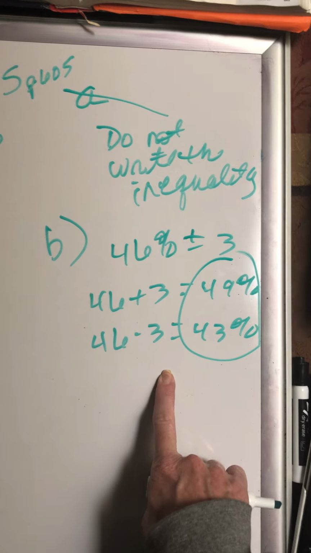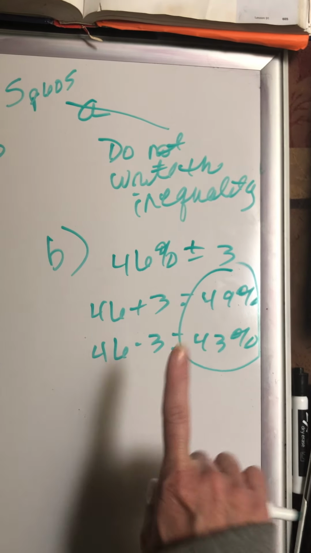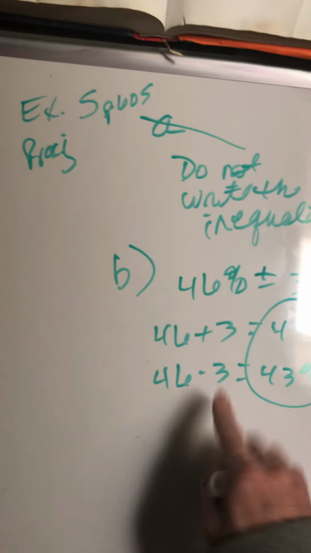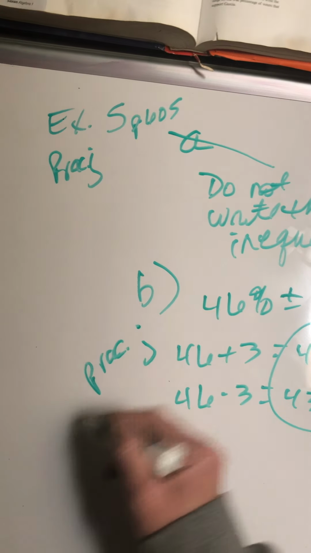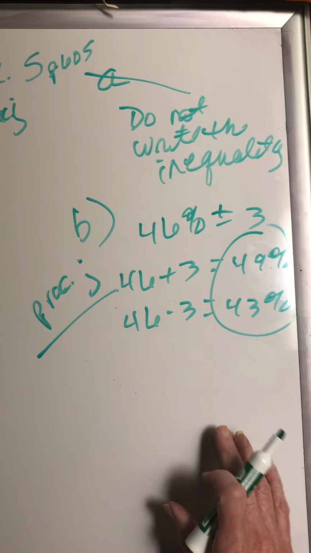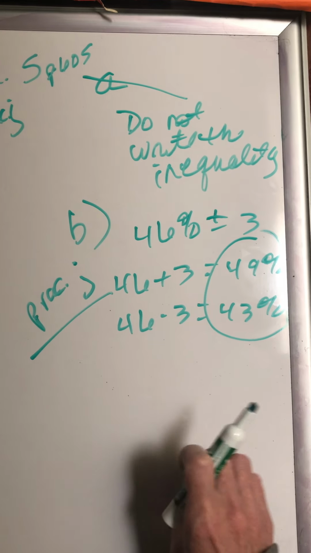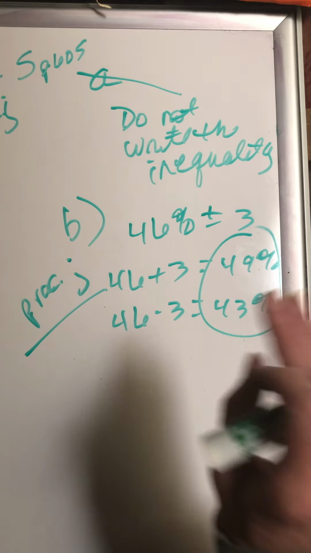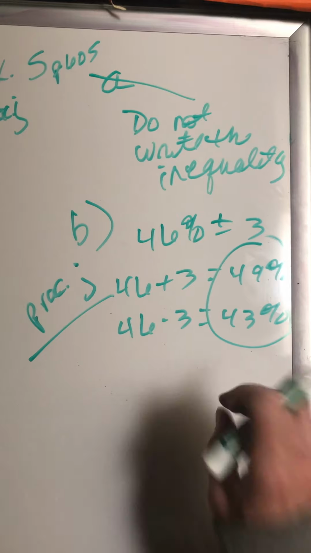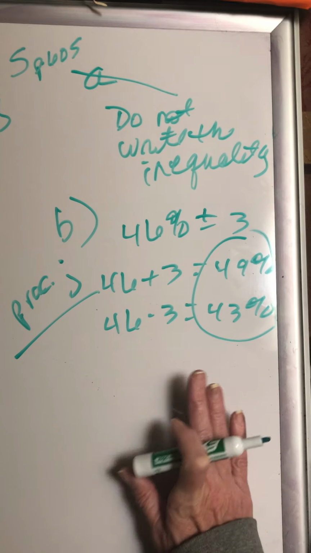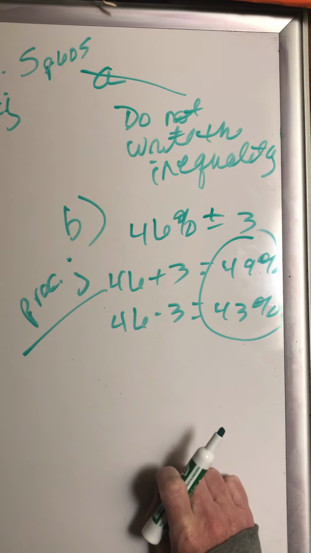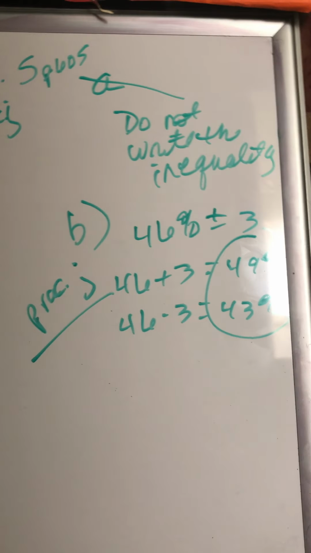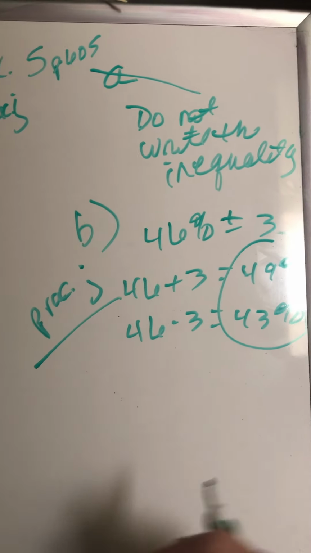It's just like finding the maximum, minimum, and it's just like number 13 that I showed at the first of this video, okay? This is the way I want you to work J. This is J right here, practice J. This is what I want to see. Do not write the inequalities. If you write the inequalities, I'm going to count off, okay? Because I want you to do it this way. It's faster, it's easier, it's quicker, it gives you the answers. Writing the inequalities, I think, would just confuse you, and I don't want to confuse you, okay? And this is the way you can find the maximum and minimum. Okay, so just do this, plus the fact I want you to follow instructions. So those are my instructions, so make sure you follow them.